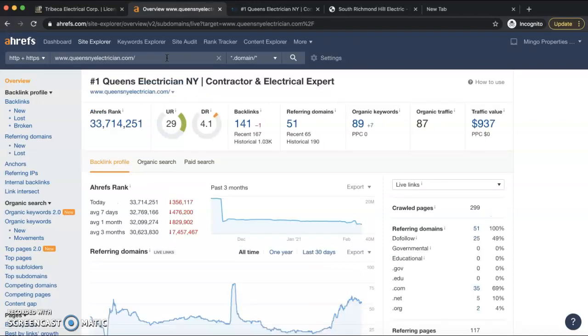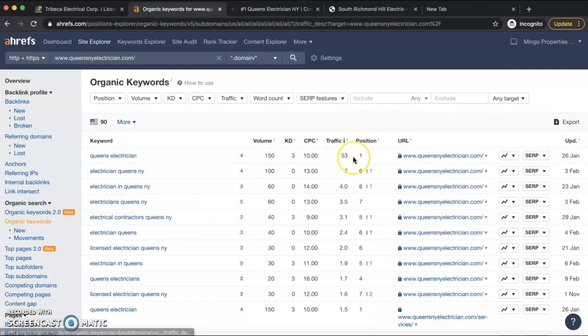All right, so here we are. So Queens NY Electrician, they're at 29 for power backlinks on specific pages. For the overall site, their domain authority is 4.1 out of 100. So you could imagine how easy it is to beat this number here, right? They only have 141 backlinks, and they're ranking for 89 organic keywords. Okay, so let's look into this keyword, for example.